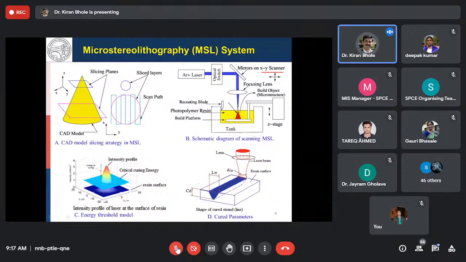So if we use a conventional straight line mechanism for scanning the laser path in this way, and we are fabricating a component of about 500 micron, what is going to happen? Let us throw some light on that. The conventional mechanism consists of rigid bodies, two rigid bodies: one is this body and another is this particular body.